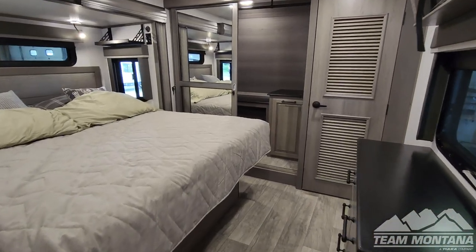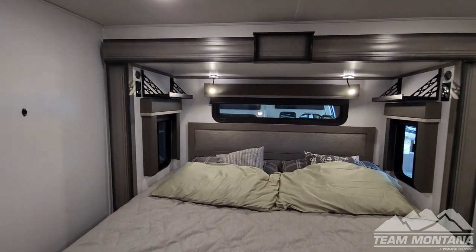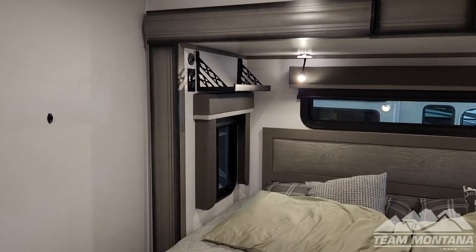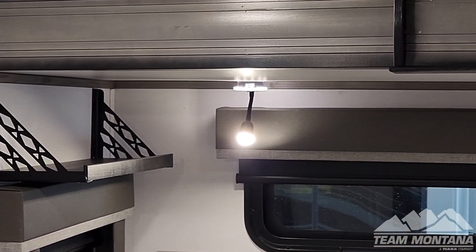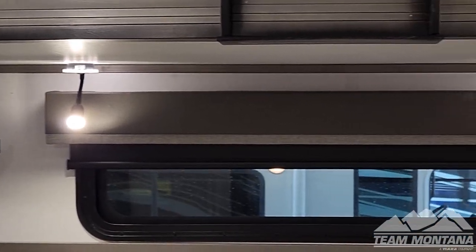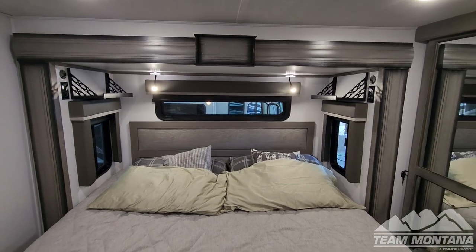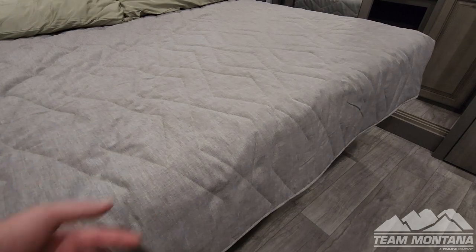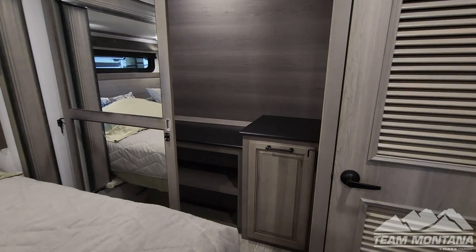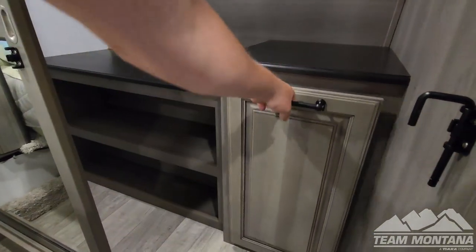Up in the bedroom this is a king bed — Jim and Lisa's setup. On the sides of your bed frame you've got nightstands with 110/120 outlets and USB ports, a little nighttime reading light with an LED-illuminated ring above it to set the mood. Nice big window above the bed, and the same thing on the other side. Padded headboard so it's comfortable to lean back and watch your 32-inch TV. They've already moved in — pillows, a nice topper. There's storage down below on a strut system, making it really easy to lift. Plenty of storage along the bottom, and a built-in laundry hamper.